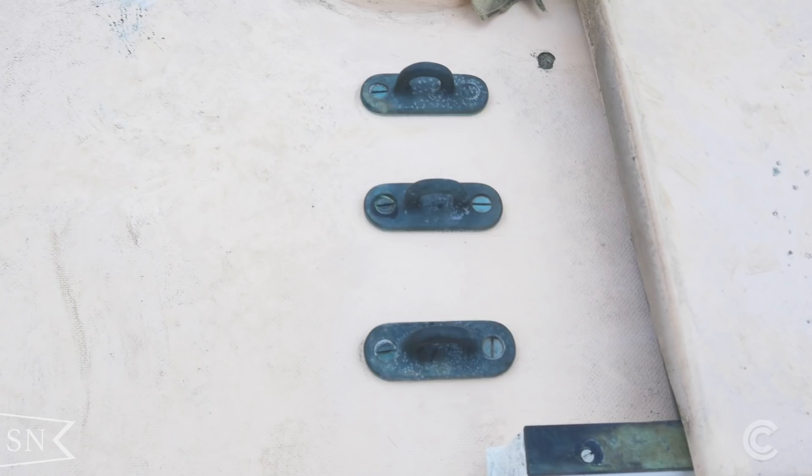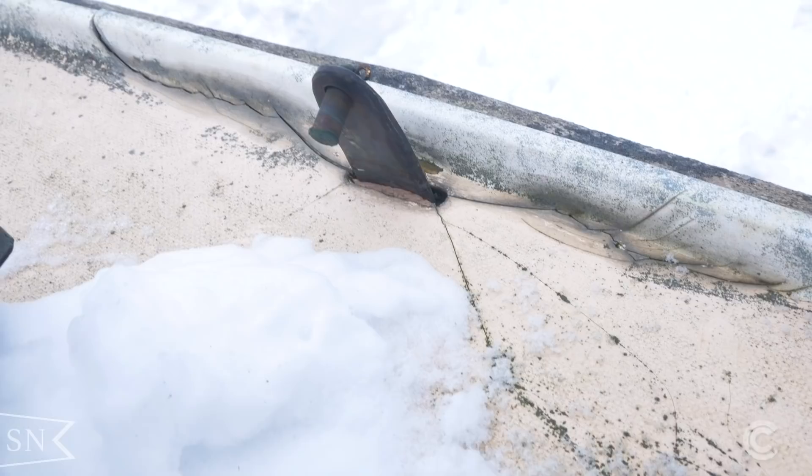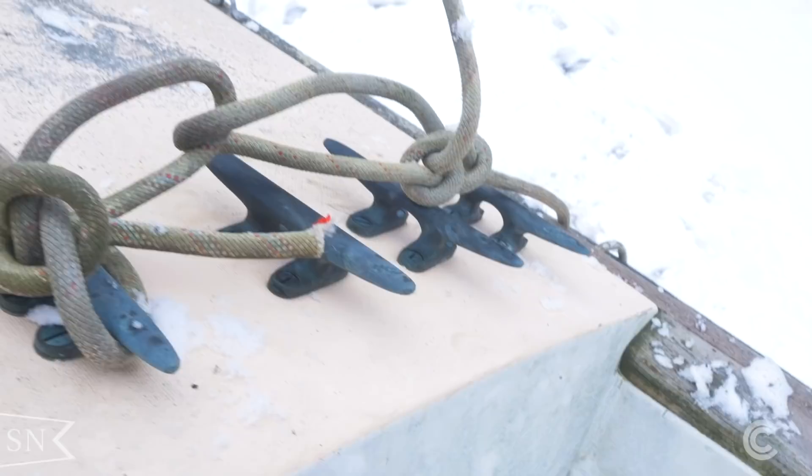The handrails on top of the cabin house are gone, but I'm not sure I'm going to put those back anyway — I'll have to wait and see. Luckily the attached deck hardware is there, but some of the bronze blocks for halyard and such are missing. I'm also amazed that there are no prolific number of spider and stress cracks in the deck. There are some major issues around the chain plates, but I can fix those. Otherwise I'm hard pressed to find a lot of stress cracks and spider cracks that plague these other boats, including my America, which had them extensively.